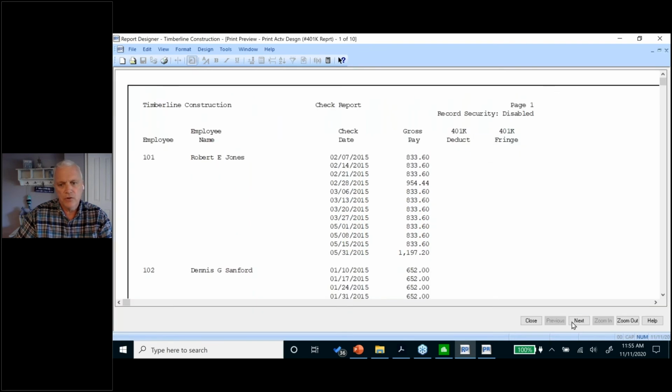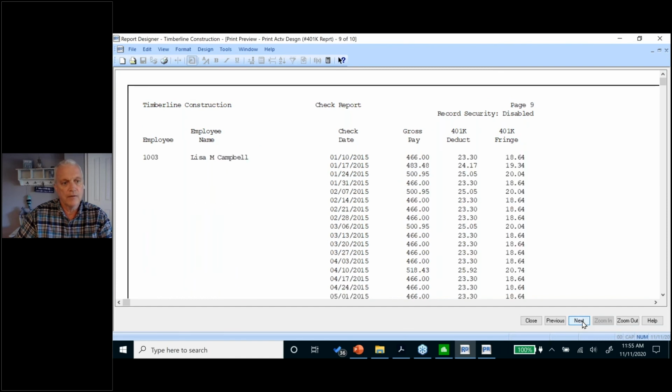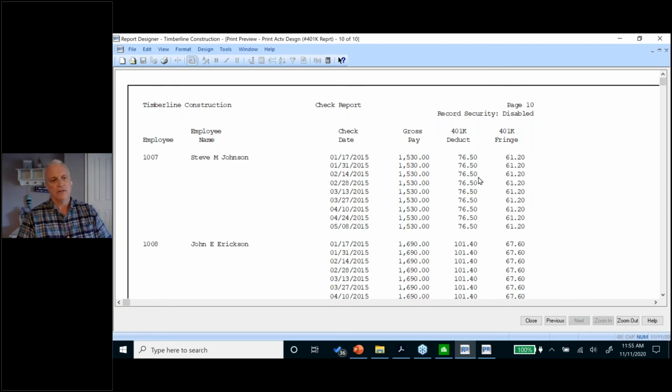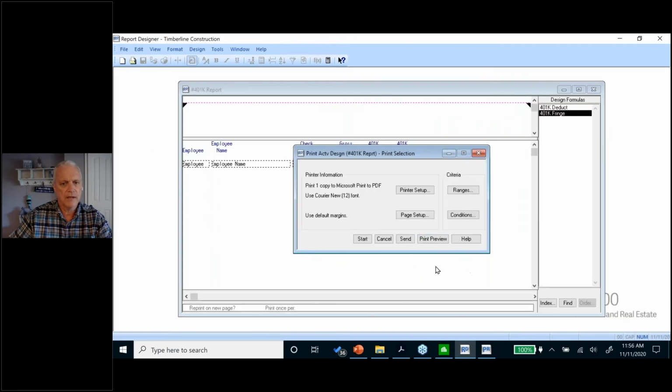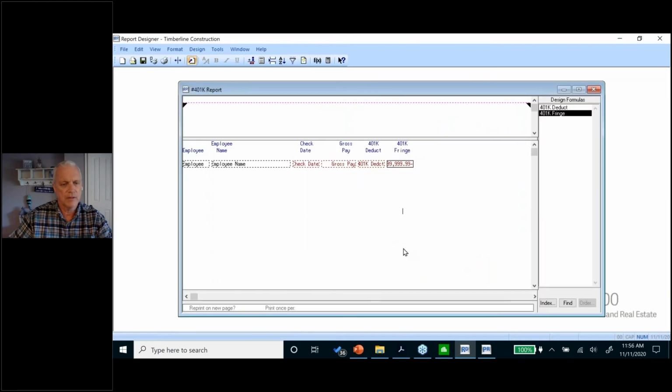And then I'm going to get over to the 4-character employee IDs, which is where the values start. So we can see then for Lisa, we have gross pay, deductions, and fringes, and so we have values here. Now, the next thing you'll want to do is go look at a couple of checks and validate the data here. All right, but we are returning data. So we have designed the report. Next step, we're going to put date prompts in. So we can do that.